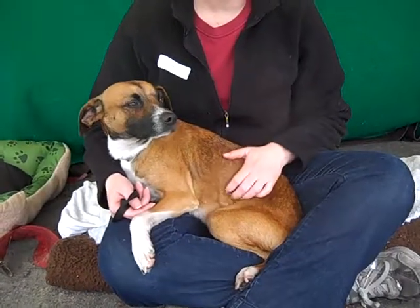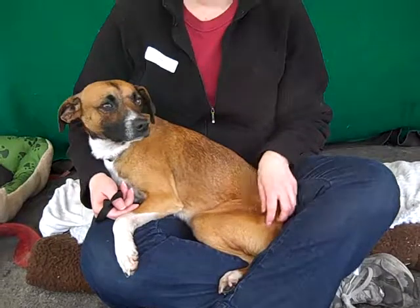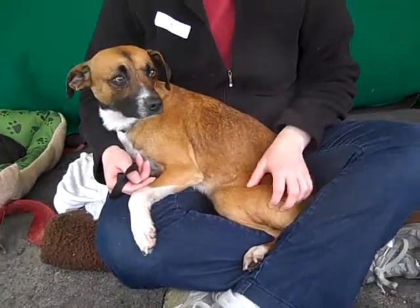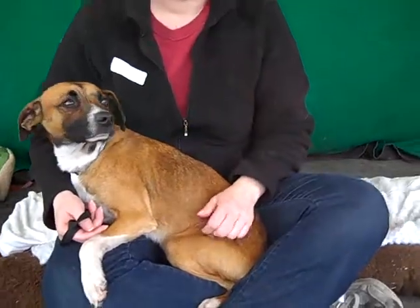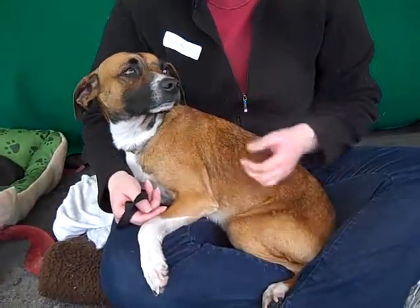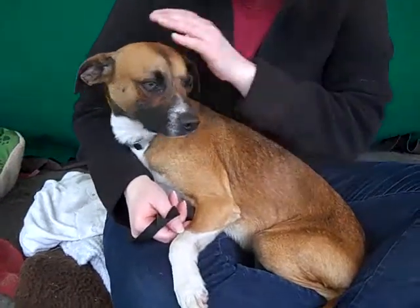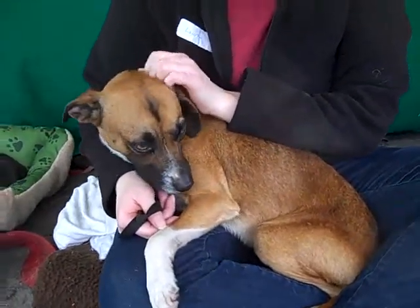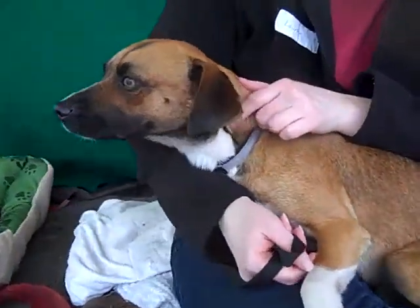Once he gets out of here he's just going to blossom and be an awesome best friend. He had this long-leg prance going on earlier and we think he's going to be a really fun, alert, and awesome dog to have as part of your forever family. If you're interested in Nike — and we hope you are — come on down to the Baldwin Park shelter, meet him, and hopefully take him home today. Bye Nike, you are cool.